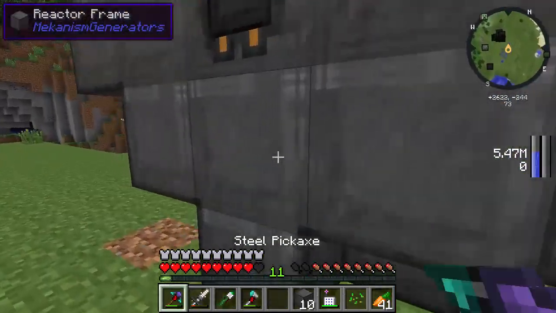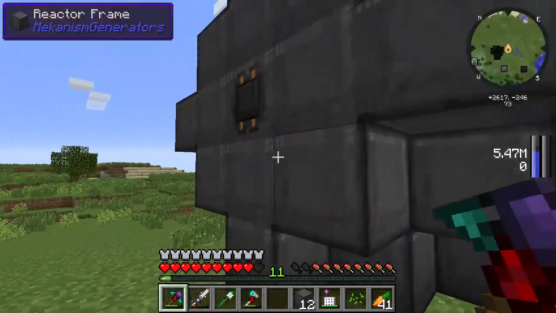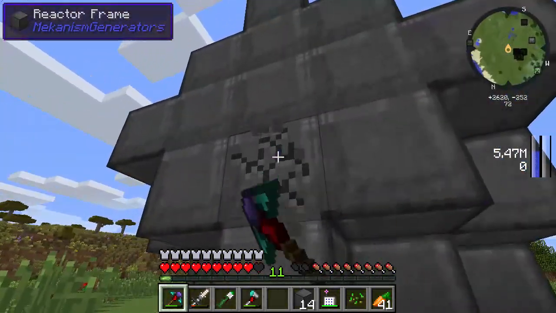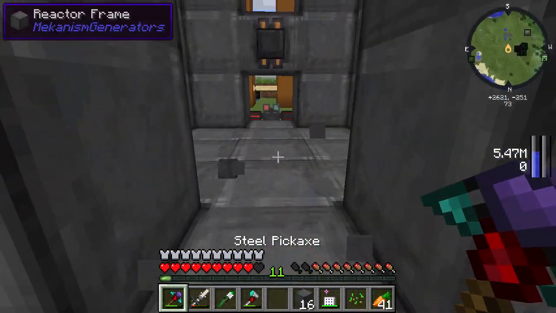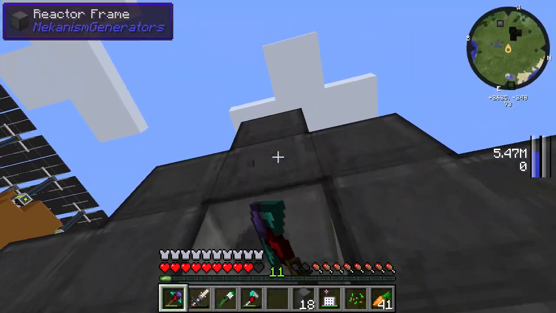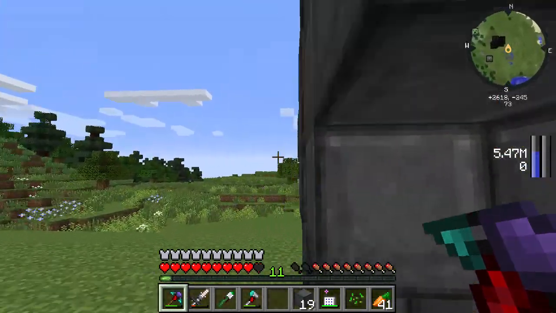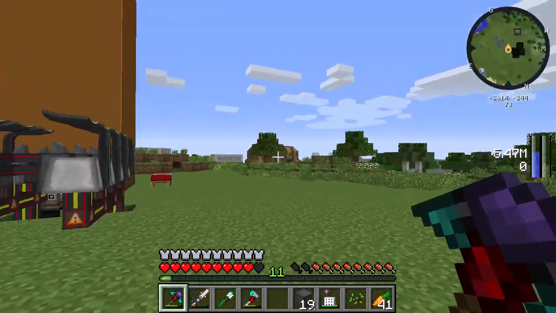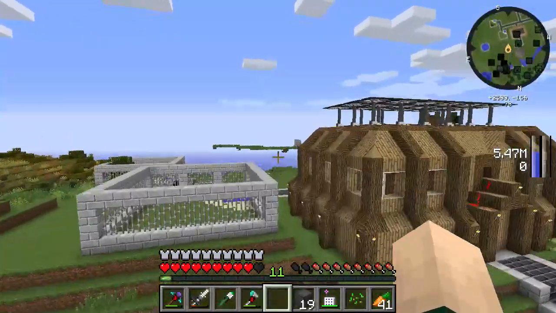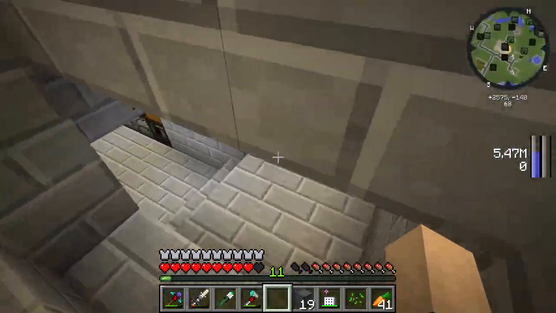Oh, man. Now, here's the thing. I want to change that and that to glass. I want that and that to be glass. I want this whole side to be glass. And over here, I want these two to be glass. So let's see. 1, 2, 3, 4, 5, 6, 7, 8, 9. So we're going to need to make 9 reactor glass. And then from there, we should be more than swell.